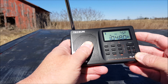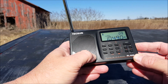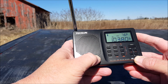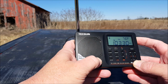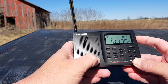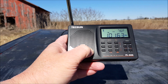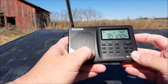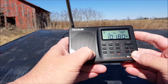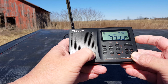Let's just set it to another local station here. Just get some idea of the tone of it. It's awesome tone, as always. Trying to see if I remember all the... Now this, you could also use the easy tuning mode and zip through.